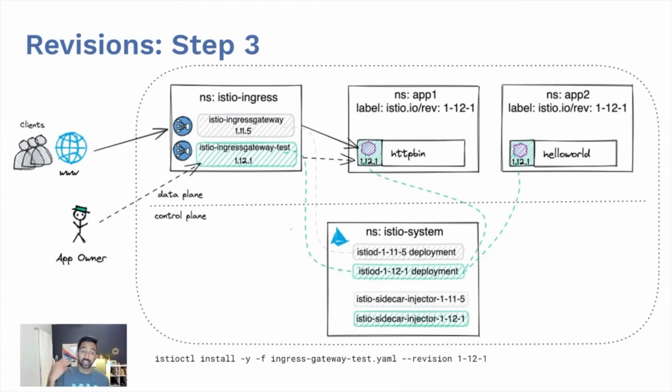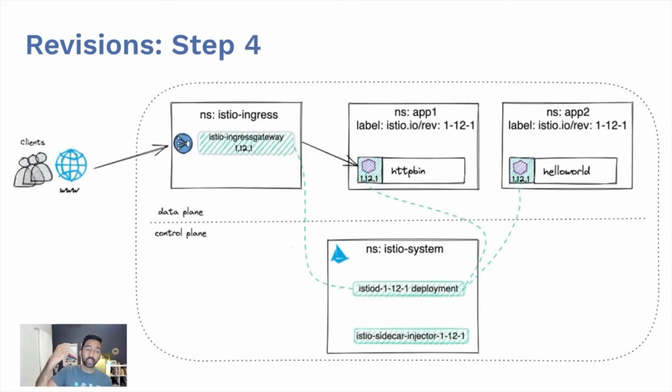And once you've tested and things are working well, then you can just go and update your original ingress in place. So that way you keep that same service. You're just updating in place the ingress gateway pod itself. Now, if you don't have to do that, you can just send traffic to your new canary version and delete the old one. That's an option as well. And then once you've done that and the new ingress gateway is working well, you just uninstall the old revision, and then you should be all set for the new version.